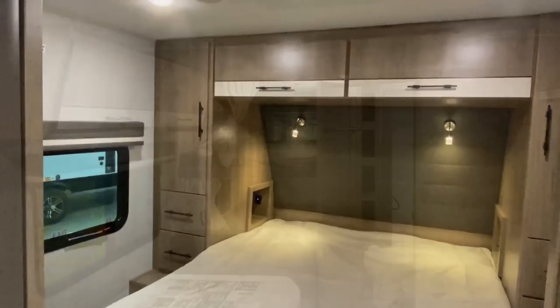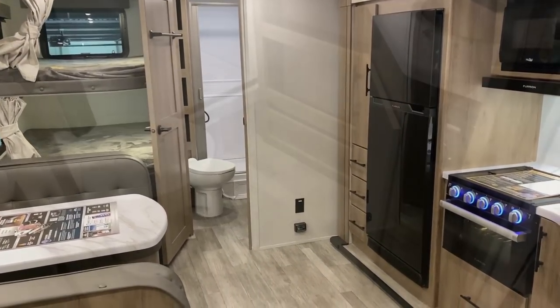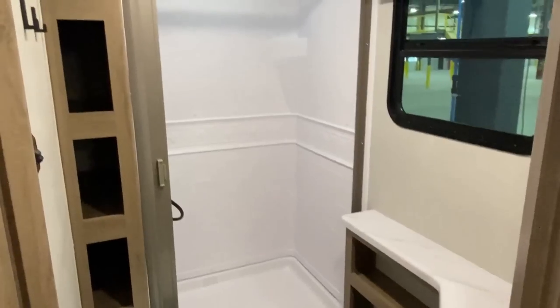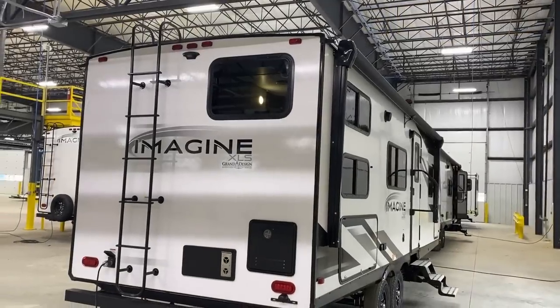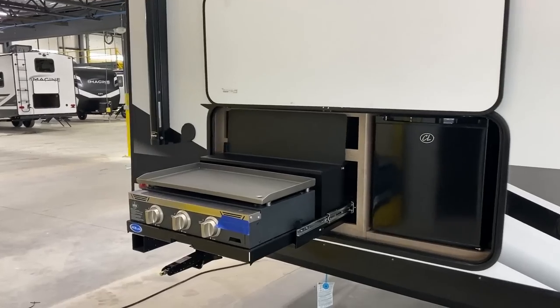About the only additional feature I'd personally like to see on this is if it had one of those flip-up cargo bunkhouses for the bunks in the back. But other than that, I think this thing is on point. We have a true queen bed, not the shorty pants camp queen. Goodyear Endurance radials were prepped for TPMS, have an enclosed privatized docking center. A base level of factory solar, and you have your choice between 12 volt or two-way fridges.